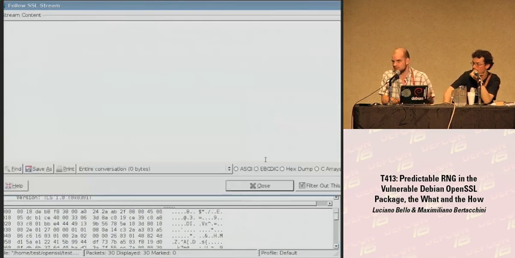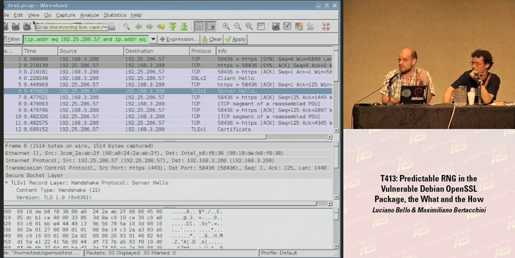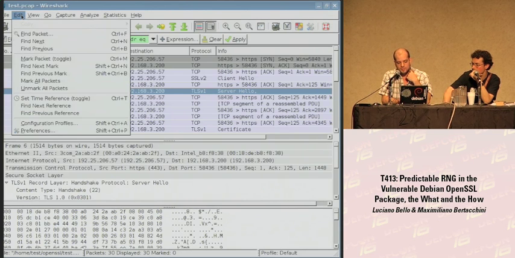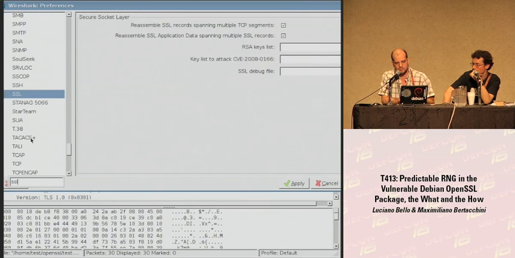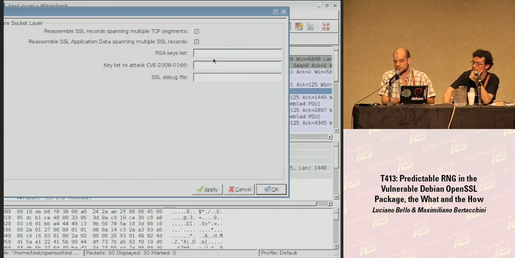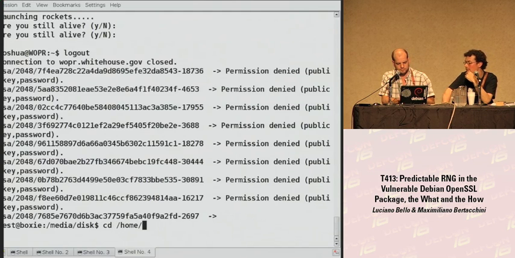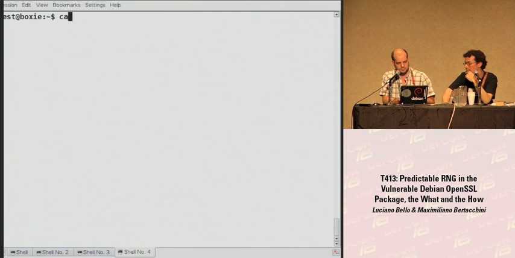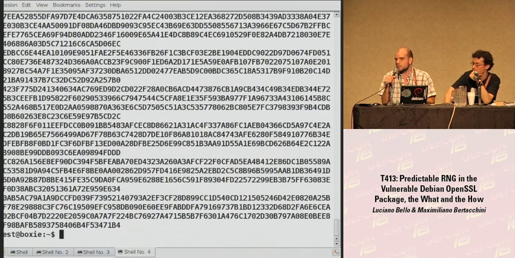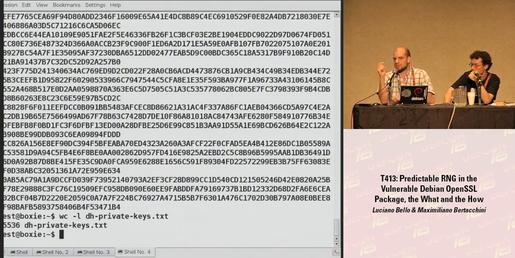Of course, you can't read it because it's ciphered. But if one of the parties is vulnerable, you can look for all the possibilities. So we go to preferences, protocols, SSL, and this box. This is a new box that was created for us. This file contains all the possible X. The possible X can be in two lengths, 64 or 128 bits. Of course, we are talking about the length. That's why this file has 2 to the power of 16 lines.